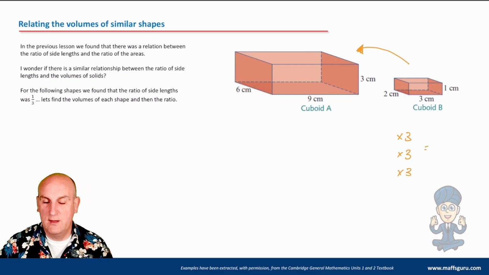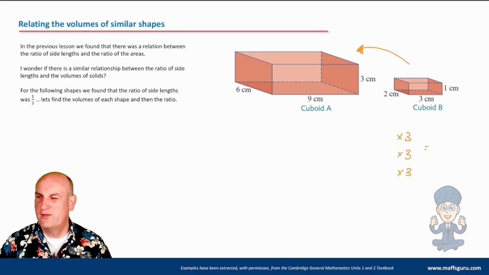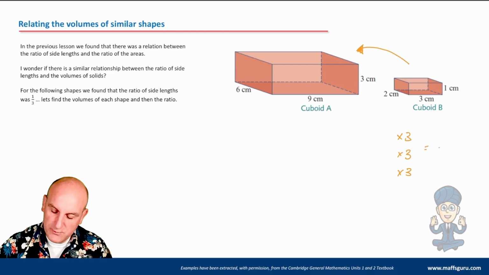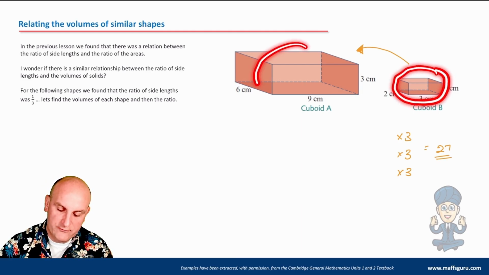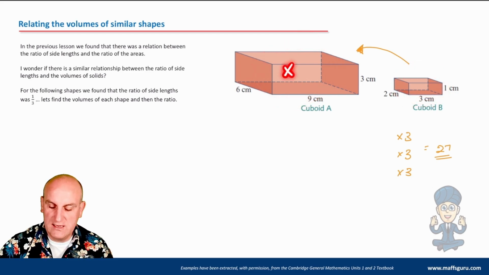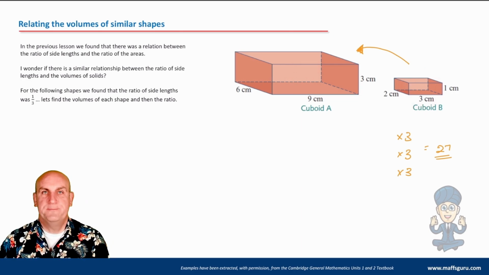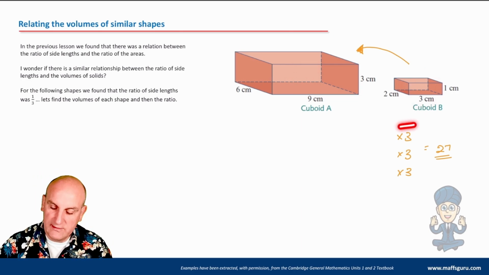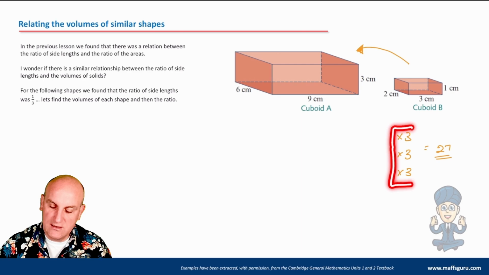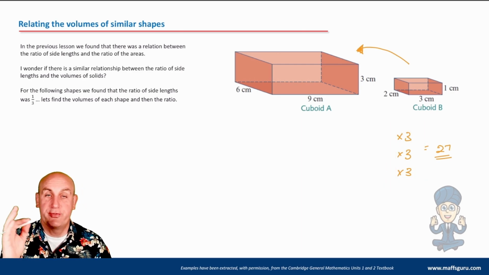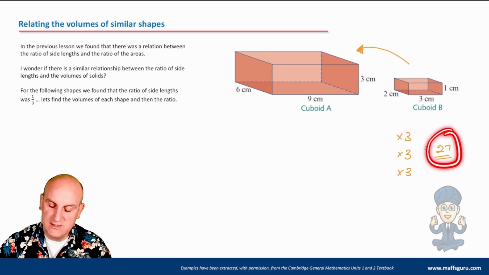And much like the last time, what would be 3 times 3 times 3? 3 times 3 is 9. 9 times 3 would be 27. So believe it or not, in this situation, if I was going from this volume to that volume there, we would notice that this one here would be 27 times bigger than that one there. So what we're really doing here is taking the scale factor of enlargement, or the ratio of side lengths, and effectively multiplying them all together for the 3 dimensions. And that gave me 27.